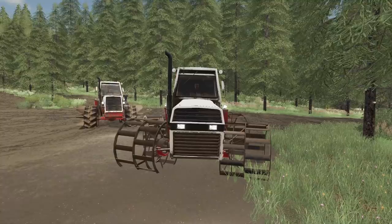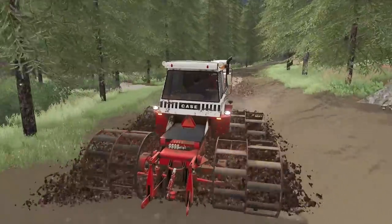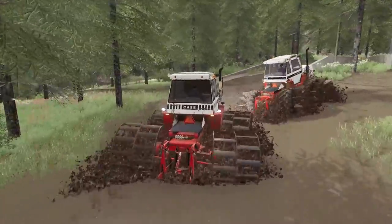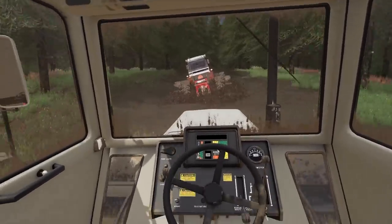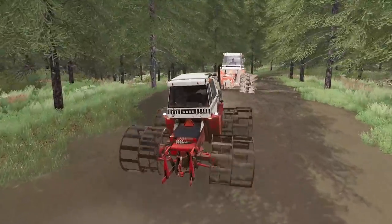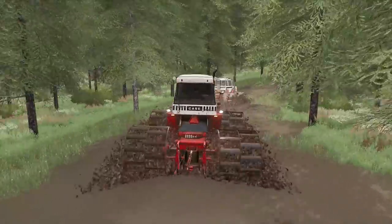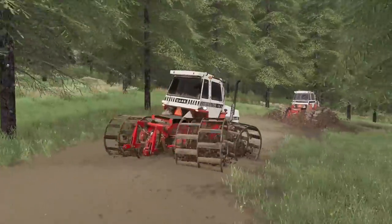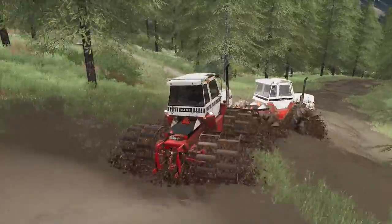Alright, here we go - full throttle! Watch, there will be some bumps. Hopefully I don't bust anything. You're quick - come on Garrett! I'm pedaled to the metal. There's not too much suspension. Tires usually offer a little bit of suspension just because they're squishy. It's pretty rough in here - was it like this last time we hit these trails? No - a lot more rain came in, guys brought in a bunch of dirt, and then it's been raining a bunch, so it's quite a bit deeper mud.